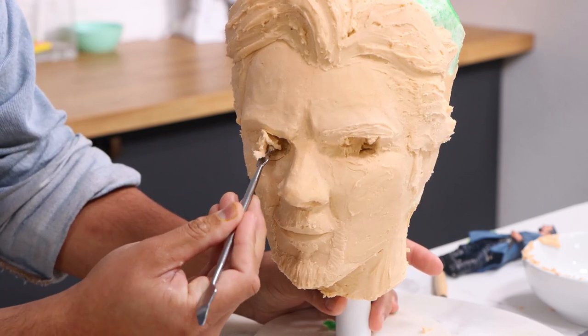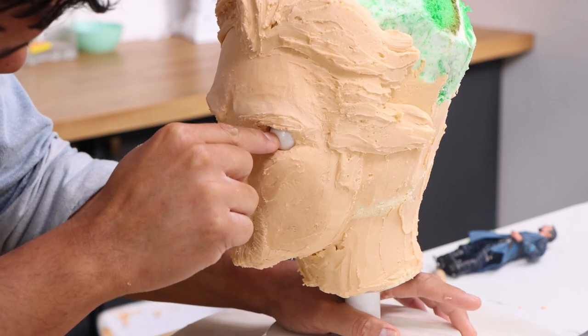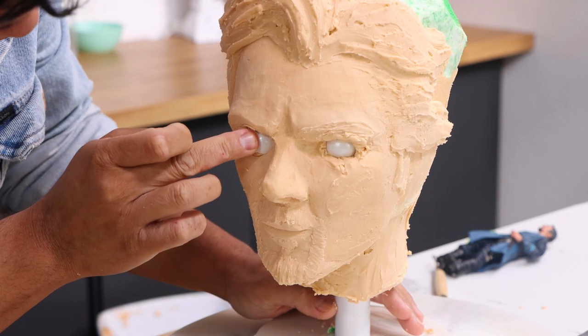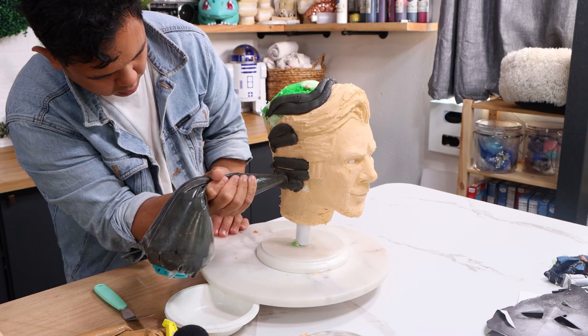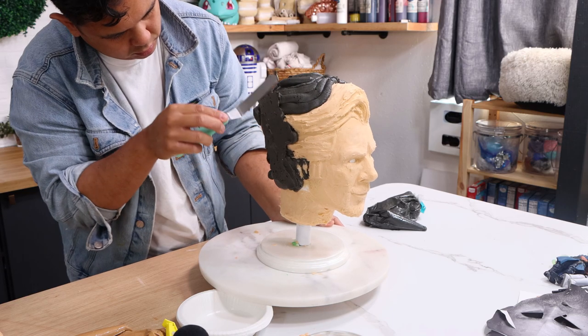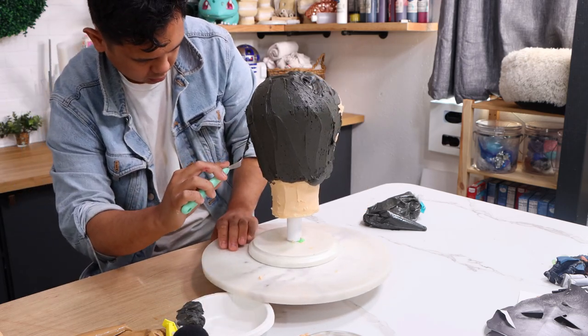I was happy with his face. I removed some buttercream where his eyes are and then I added two gumballs to create those eyes. I love how glossy they are. Once those were in, I added black buttercream to create his hair, and black was the wrong color. It gets darker, so I actually had to scrape all of this off, lighten it to be more of a charcoal gray, and then reapply it.